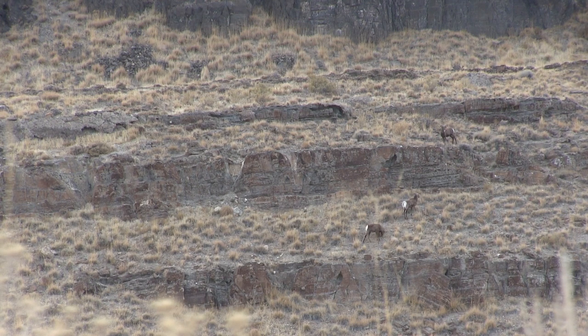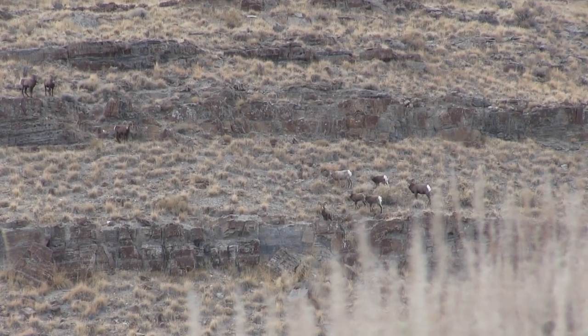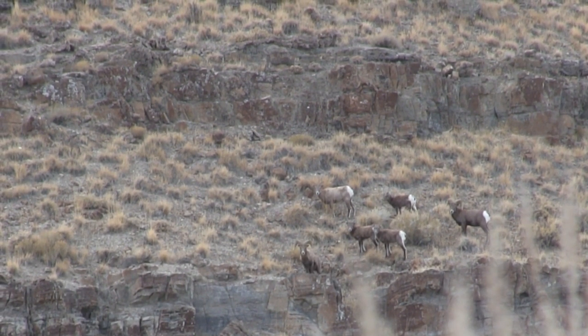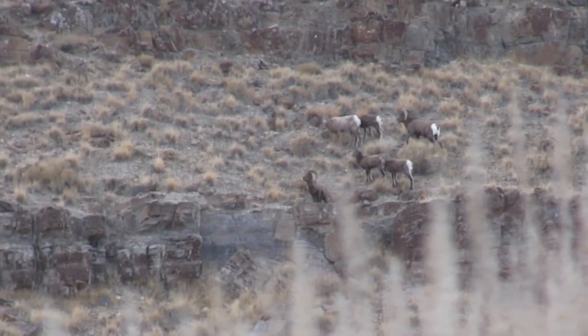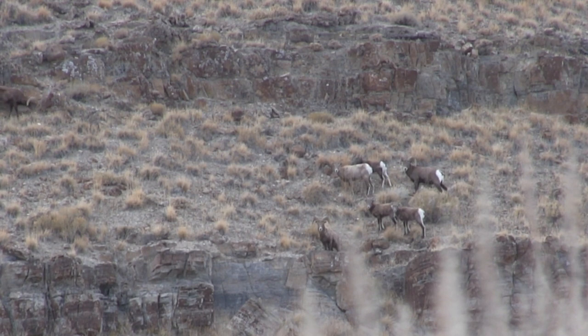One on this side and the one down this side. You think there's one more? Just located the other sheep. Which one? That one you're looking at. Okay, that bottom. You didn't take him? This face in here. Right. If he's good, you want him to take him. Well, take a look at his curl and see if he looks similar to them others. He kind of did to me.